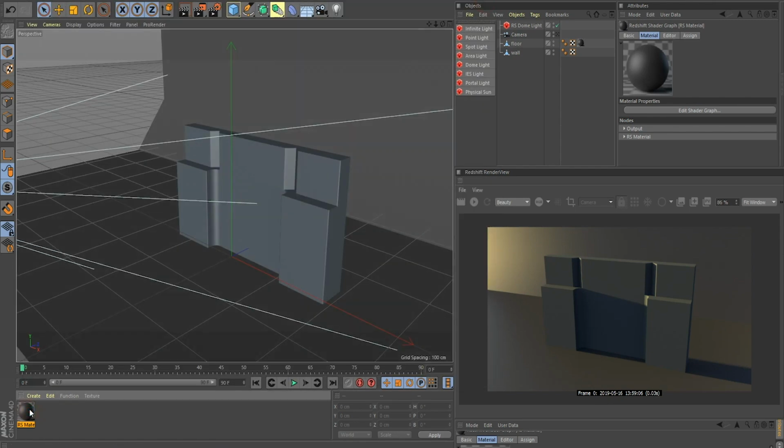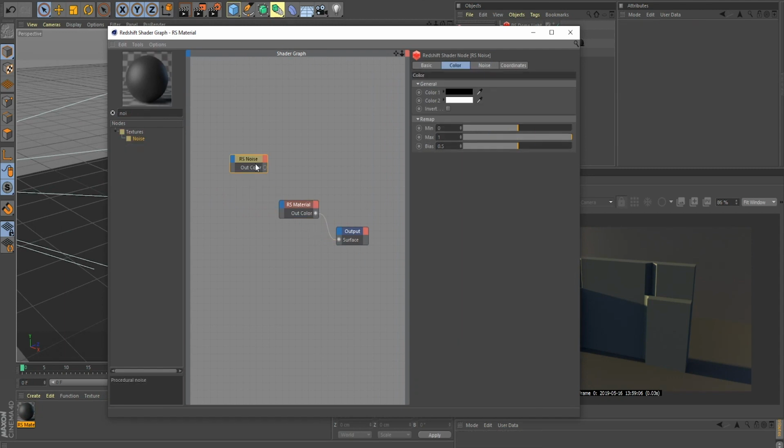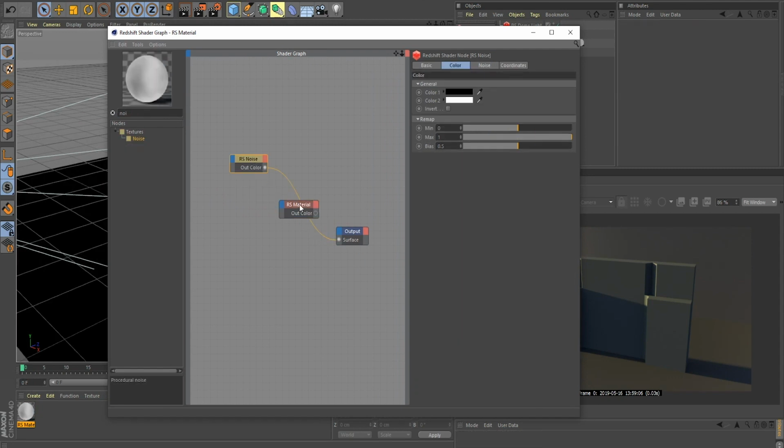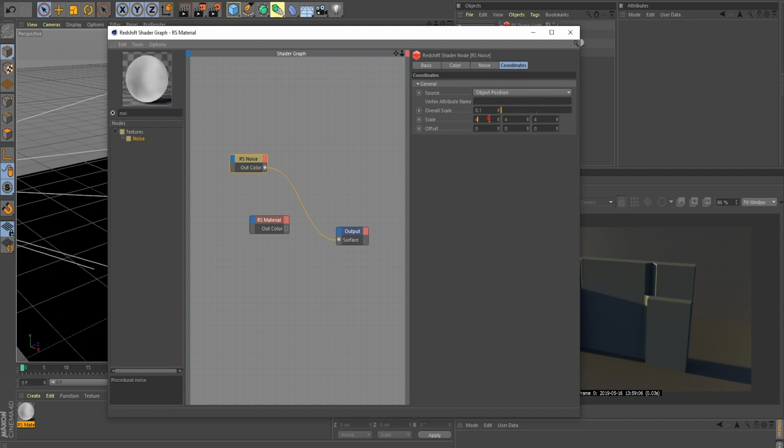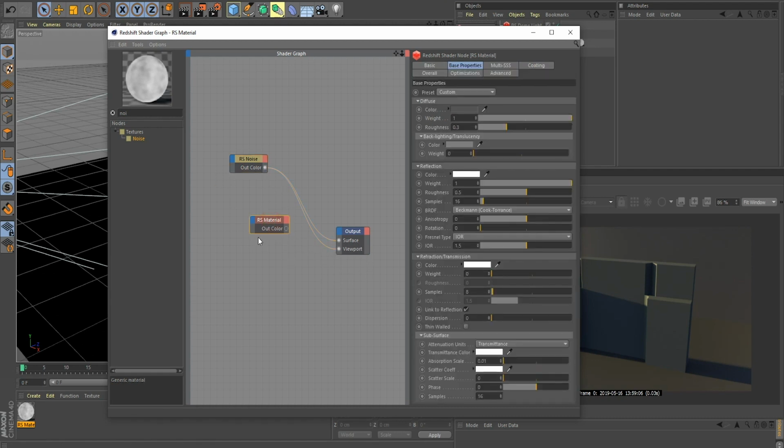Some other things that I have set up is Shift 1, which outputs any texture that I highlight to output, which is really nice. So for example, if I wanted to edit the scale, I can just type in 10, 10, 10, and I can see what my noise looks like. Same thing for the viewport. I can do Shift 2, and I can see what it looks like in the viewport. And then if I want to see my material again, I do Shift 1, and it's all good.